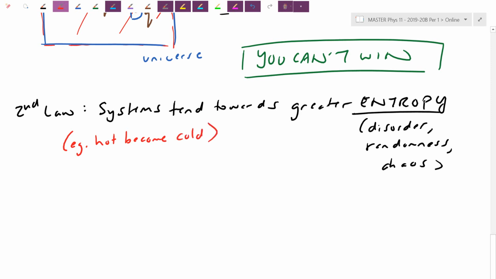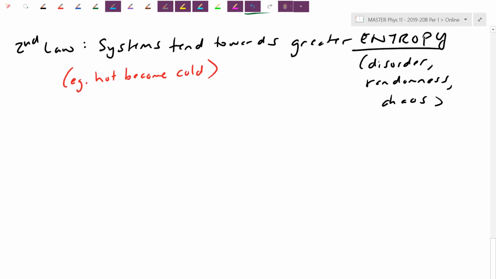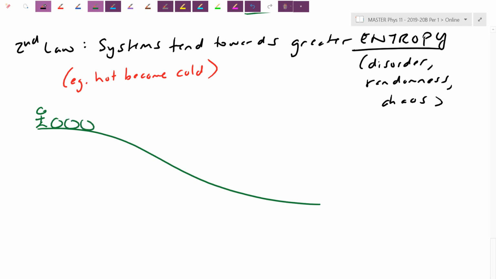So that's how the second law is being applied. Let me just give you a quick feel of what's happening here. Just a quick mechanical analog. Let's imagine I'm standing at the top of the hill. Let's imagine I have 3 basketballs. Let's say I painted half of them and I've arranged them really neatly. Currently the basketballs are in what's called a very ordered state because they're all neat. They all have their painted side down.